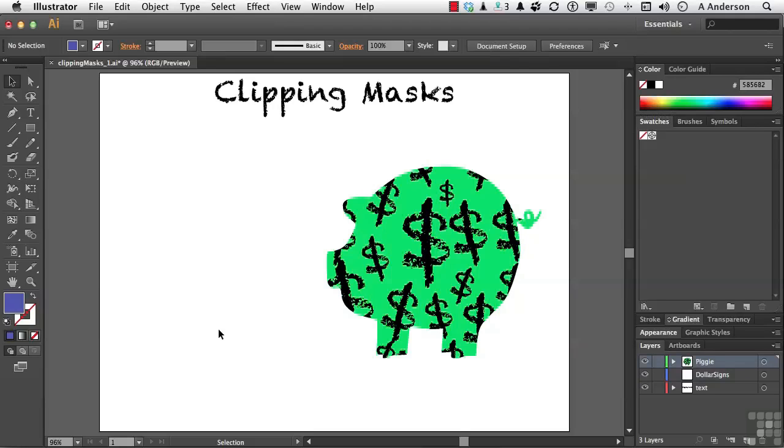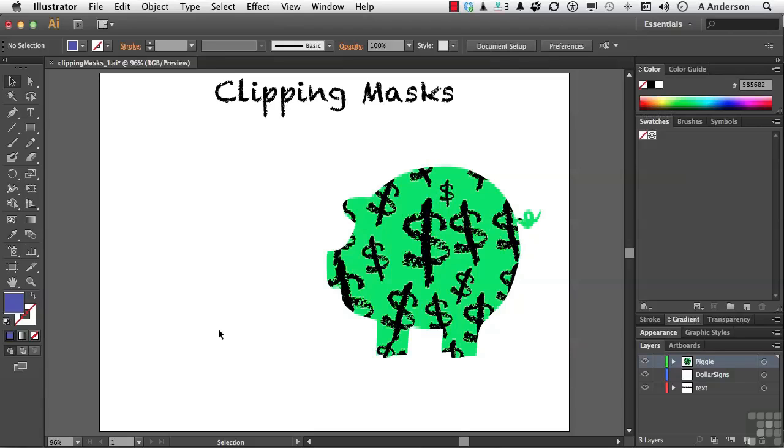Now what we've done is we've eliminated the mask. The mask becomes transparent, but the mask is controlling what I see. It's kind of like having a piece of cardboard or construction paper, and you cut a hole in the construction paper in the shape of the pig, and you laid it over another piece of construction paper that had dollar signs on it in green. I mean, it's really all we're doing, but there are creative ways that we can use these.